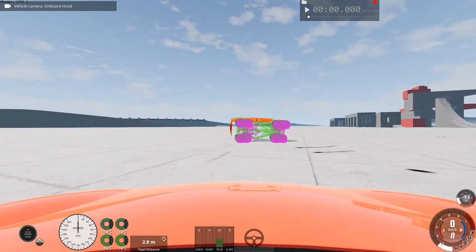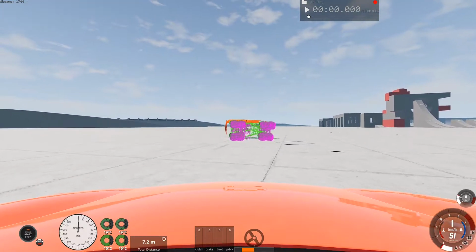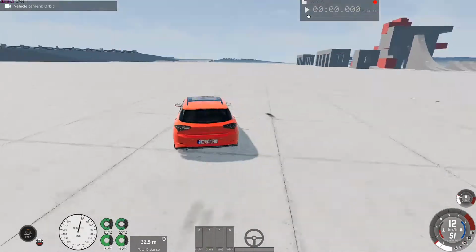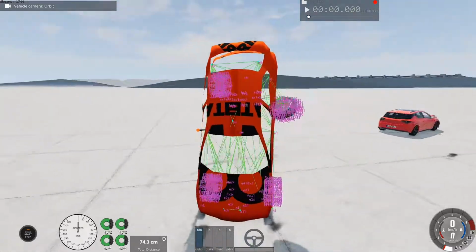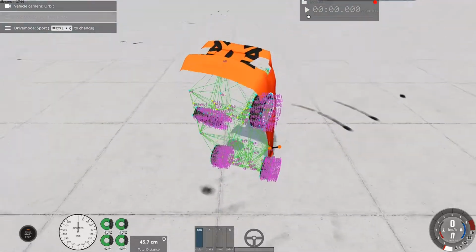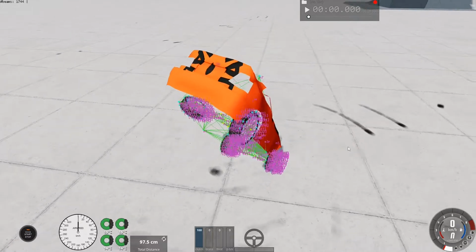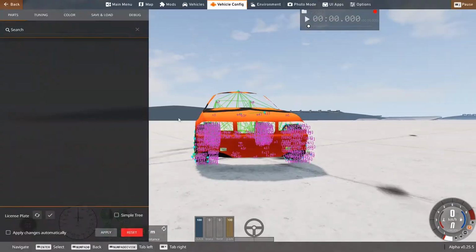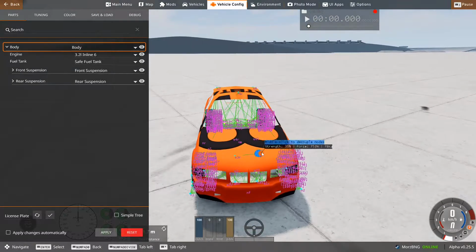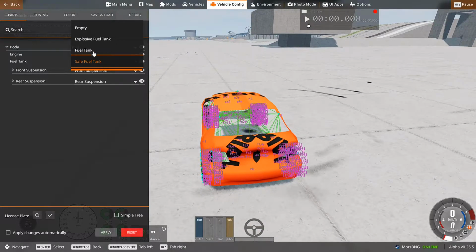We hit it like this. Obviously I put the car inside so they can get a better impact. And well, nothing happened, which is exactly what's supposed to happen, because usually a fuel tank doesn't just explode because of an impact. You can see if we go in here that we have the safe fuel tank. Now you might wonder what the other options are, and yeah, these are the two.